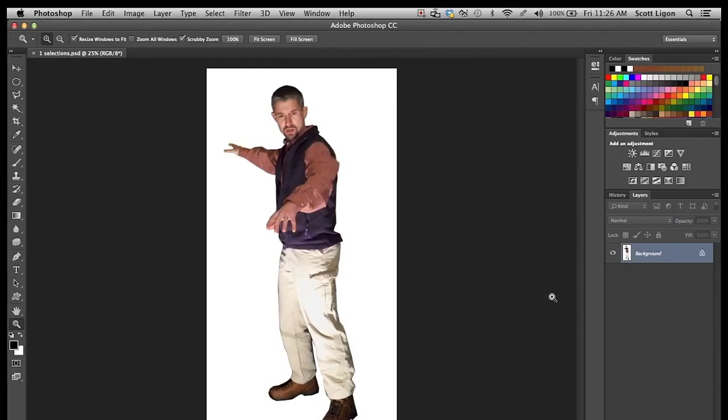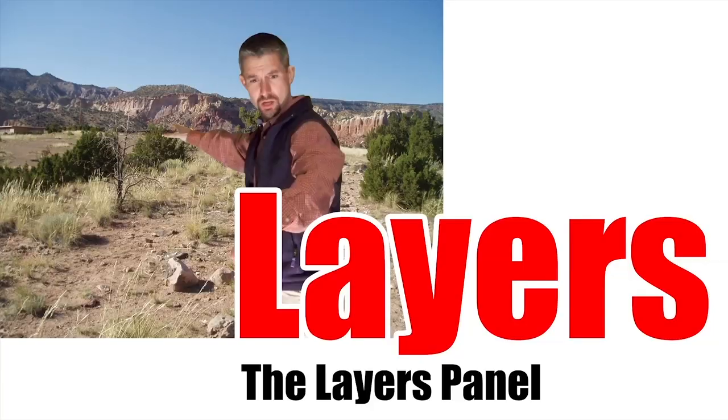When we worked with selections, we talked about the ability to select individual elements in a composition so that you have more control over altering them. The concept of layers in Photoshop allows you to have even greater control over individual elements because you can place them in different layers stacked one on top of another.